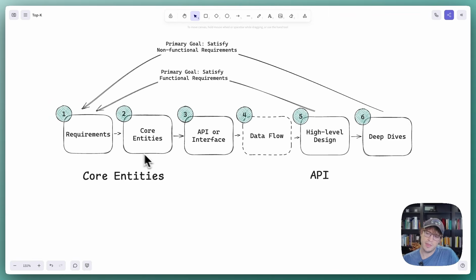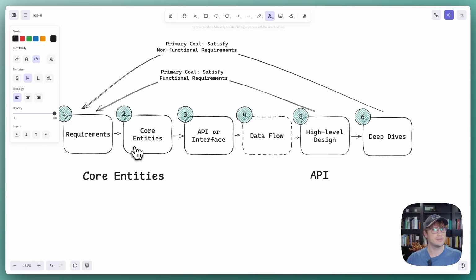For this problem, the next step is we're going to establish what our core entities are. Core entities are basically nouns that we're going to use to talk about the problem. For top K, this actually isn't super interesting. We've got a video, which is basically what people are watching. We've got a video view, or just a view, that is when an individual watched a video. And then finally, we have a time window or a duration that we're able to use to query the API.